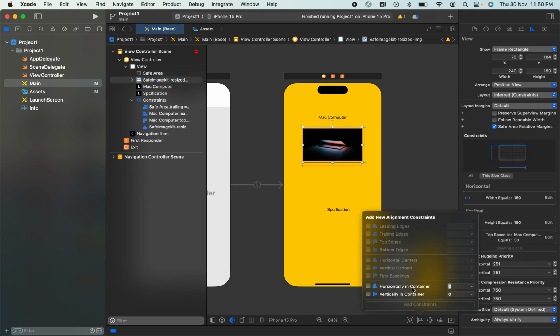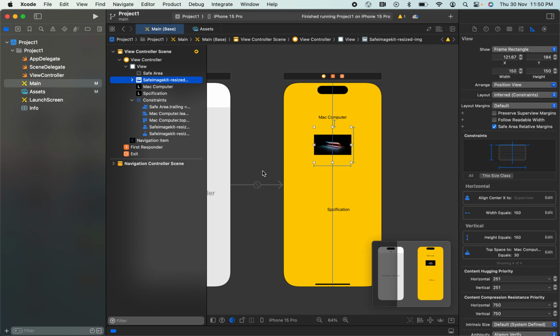In this align, we need to select horizontal in container, because horizontally I need this image to be centered and 30 points from the top. That is what I have mentioned here: align center X to SuperView, width 150, height 150, top space to Mac label 30.